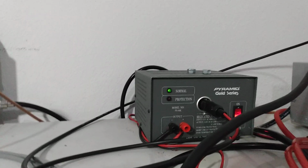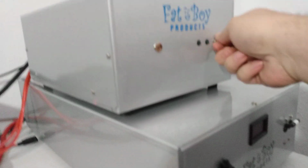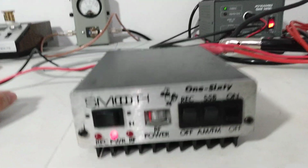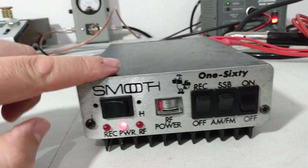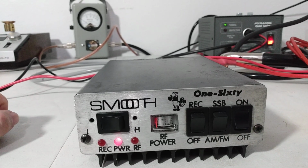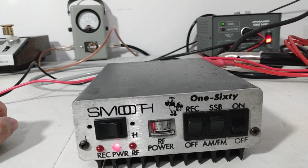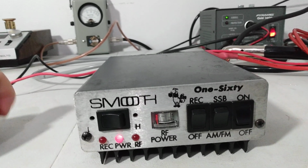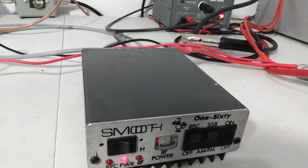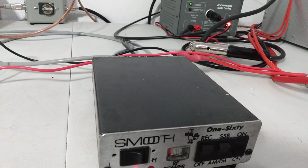Okay, now let's get down to business here. It's going to do a demonstration. We'll go ahead and we'll turn our 8 pill on. I'm going to drive it with my Old Faithful here. Smooth 160 on low. It does right about 200 watts, I believe, 180, 200 watts. And on high, this thing will actually do about 250 PEP. And I don't really know if we've got the wall juice to make a difference running it on high. But we'll give it a shot and see what happens.